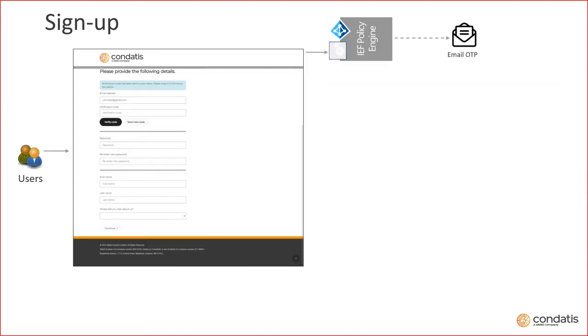So the very first thing is that we want to make sure that the users registering for our service aren't just typing in spammy email addresses. We want to send them a one-time passcode to that email address that they then have to enter to prove that they have access to that email inbox. So when I send the verification code, the page is going to make an AJAX request to B2C, which is going to send me an email.